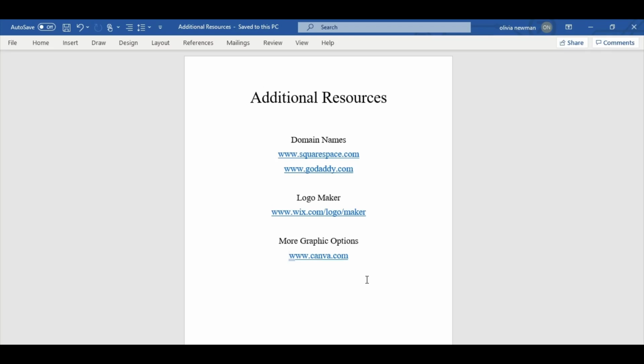I highly recommend Canva. I do believe you can get a free trial or a free account, but you're not going to have access to all the tools. But it is only about $12 a month. I highly recommend it. I use it on the daily. But that should really wrap it up.